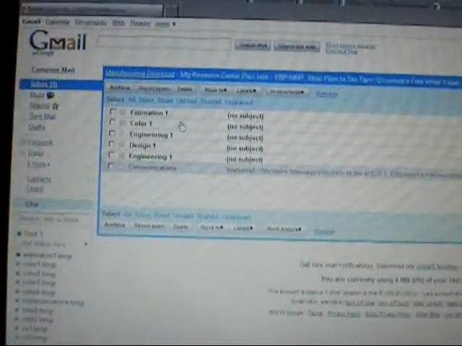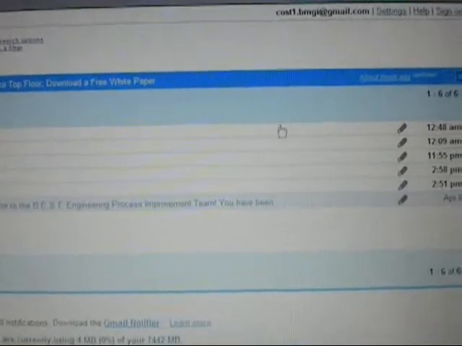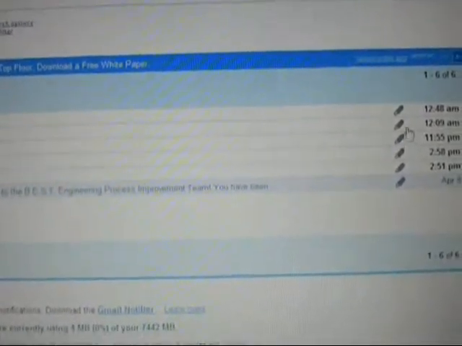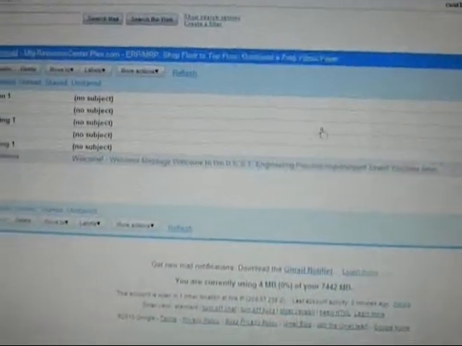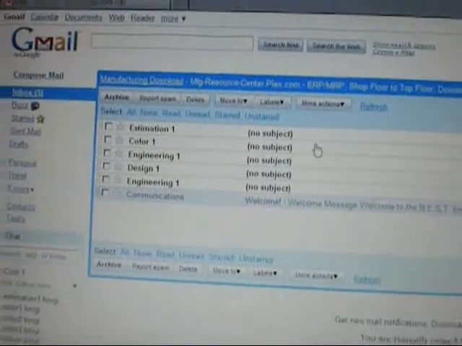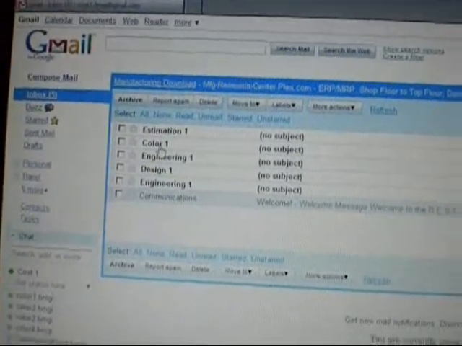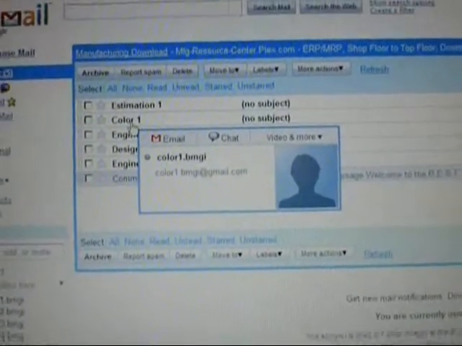This is the description of the role for cost. So when you open up your email, you will have in your inbox mails coming from estimation and color. Those emails will have an attachment that you can see into the right side of your screen. So you want to save those files into the directory you created for this simulation.